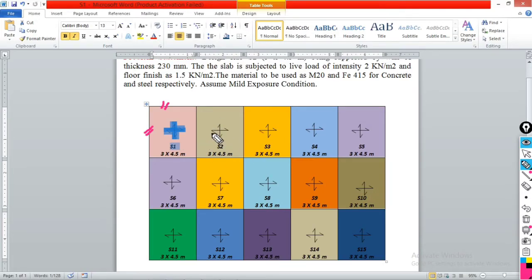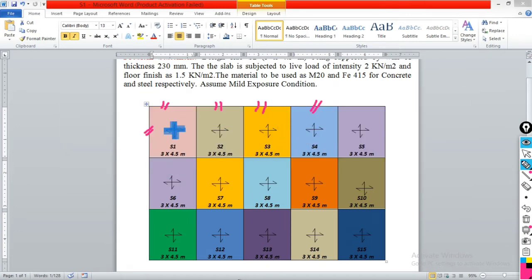This slab S2 falls under the category of one short edge discontinuous.